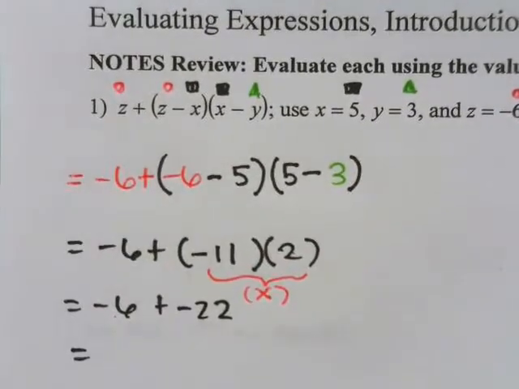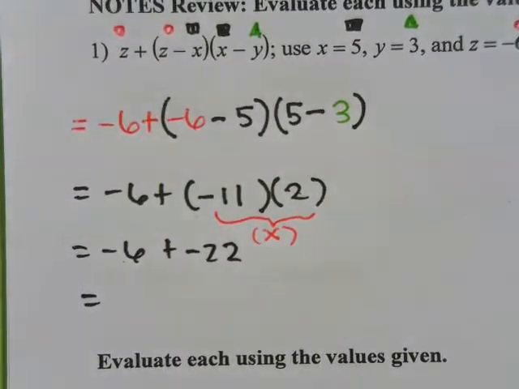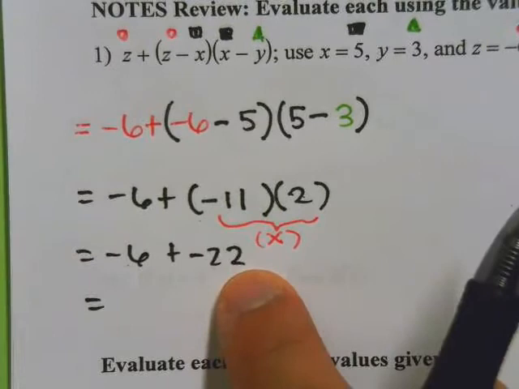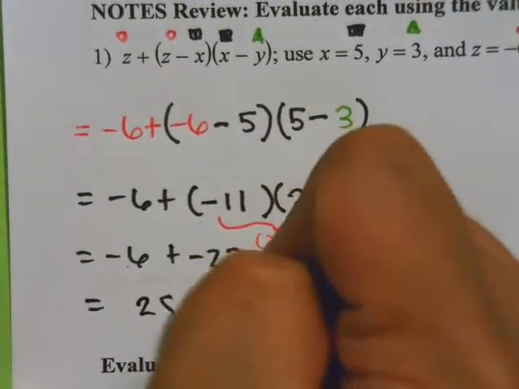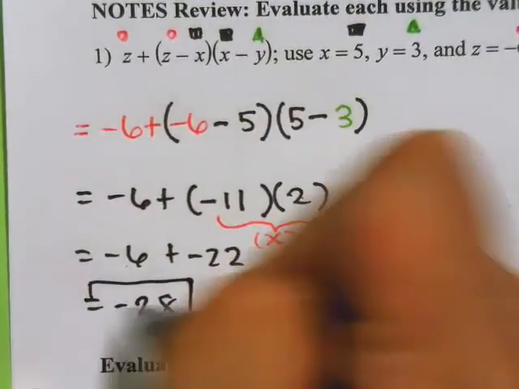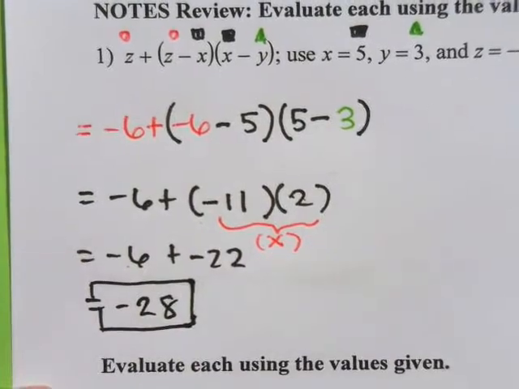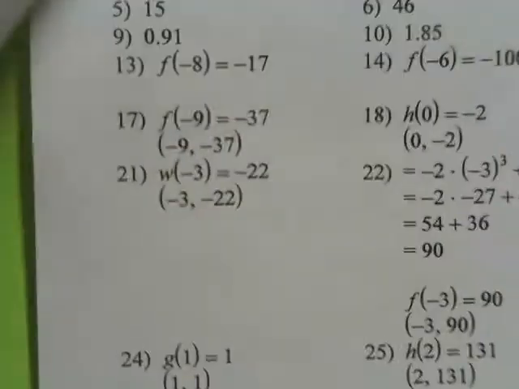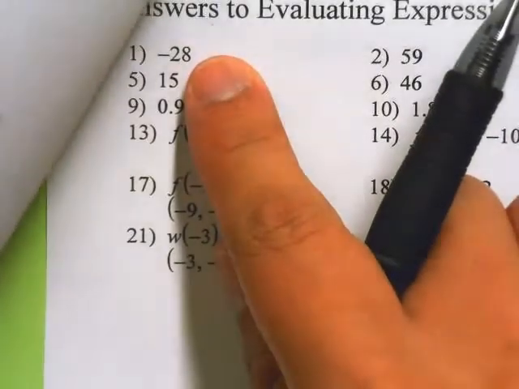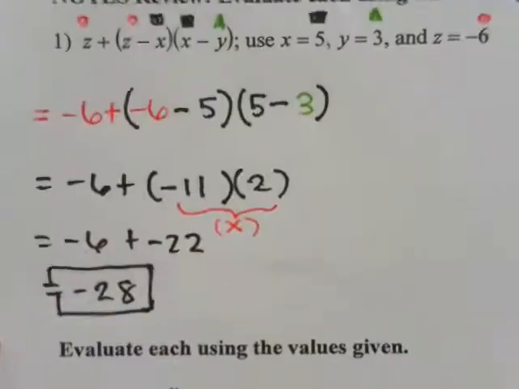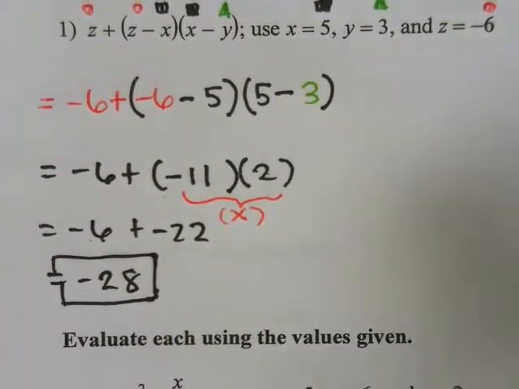And then adding two negatives together is really just adding them up. So 6 plus 22 is 28. But just make sure that you have that negative attached to it like that. Okay, I'm just going to check my work to make sure. So this is what the answer key is for. The answer key is for you guys to check your work, and hopefully you guys are using it like that.